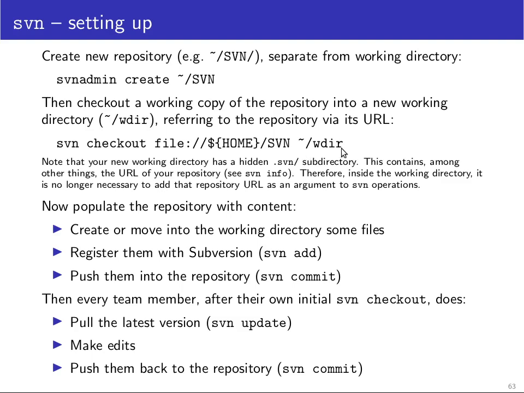When you create a new working directory and you look inside it, you will see that at the top level it has a hidden .svn subdirectory. That contains some metadata — in particular it remembers the location of your repository, so in future operations that you perform in your working directory, Subversion will automatically know which repository this came from. You can also display that information with svn info. It also keeps copies of the versions that you got when you last did an update from the repository, such that if the repository is remote on a different server, you can use svn diff to compare changes against a local copy of the most recent version.